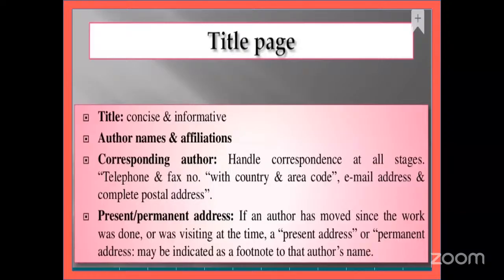So you have to give more information typing. And also in the title page, you can give the title, and also the corresponding author address. Who is communicating your paper? Mostly it would be the supervisor. So you can give the supervisor's address, telephone number, email ID, fax number. That is very important, mandatory on the first page, the title page. And then two addresses you may give: permanent address and present address. Present address means the working university address.